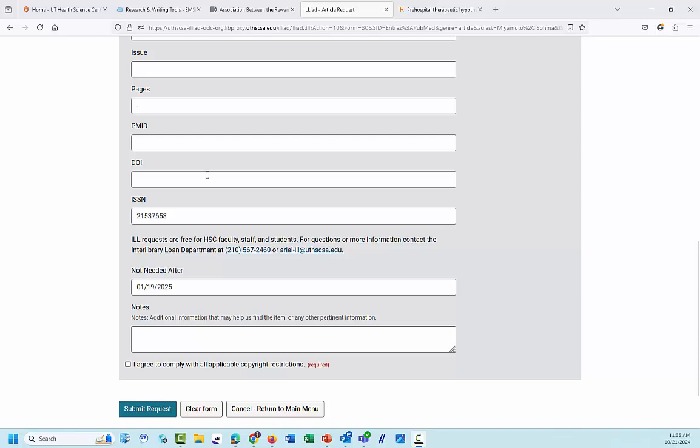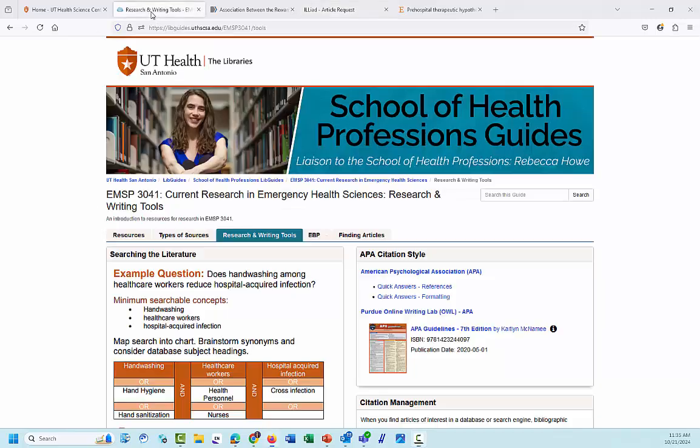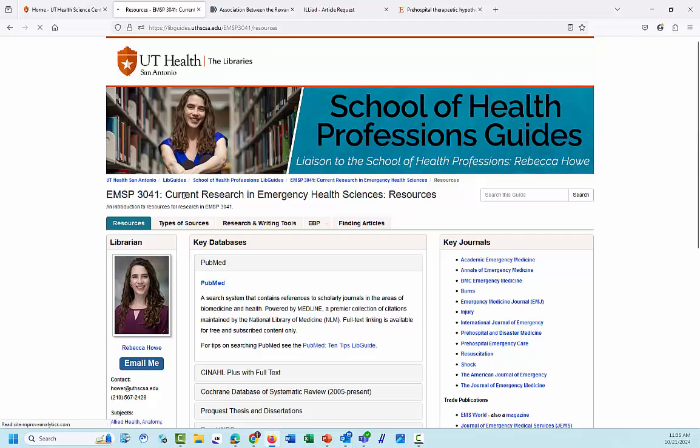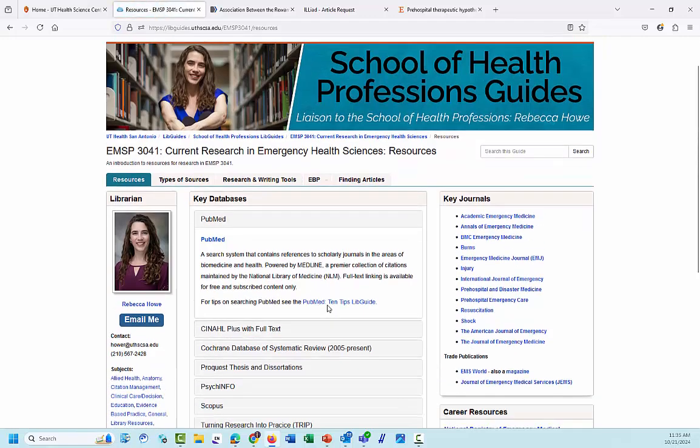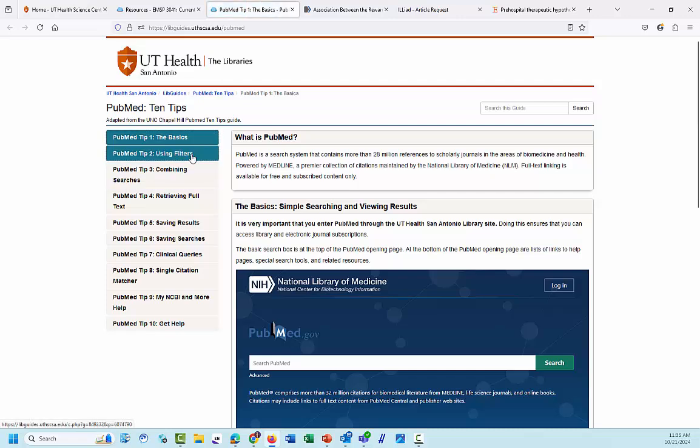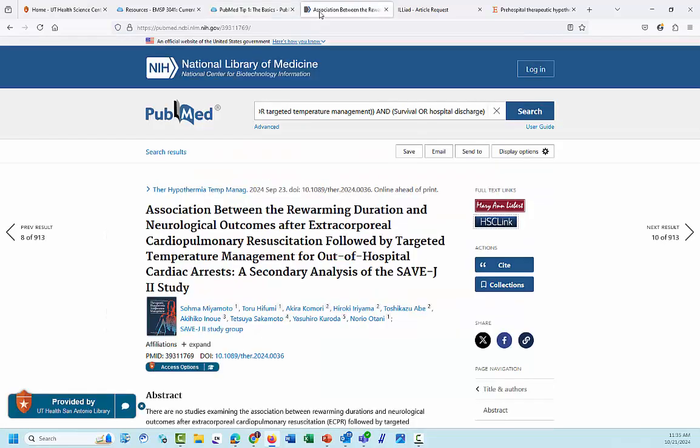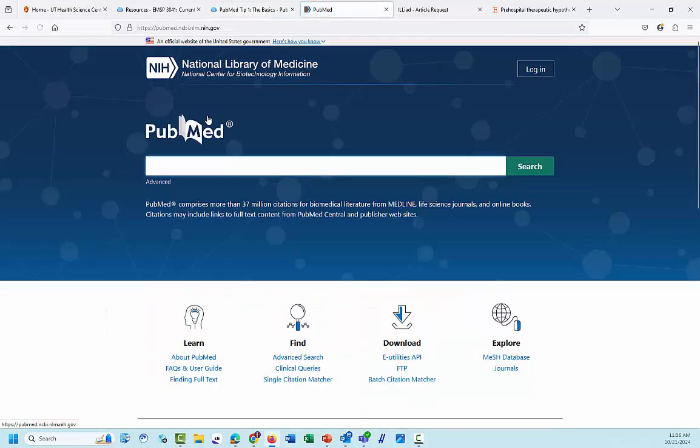So that's the overview of PubMed. And if you want more resources for tutorials, videos, I'm going to go back to the guide here, and you can see we have this LibGuide here, which is going to have a lot of tips and more information about PubMed. There's also some guides. If you go to the PubMed homepage here, they have some learning resources, a user guide about PubMed, and tutorials here that you can also look at.